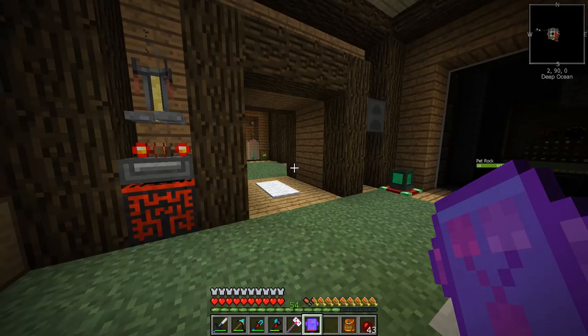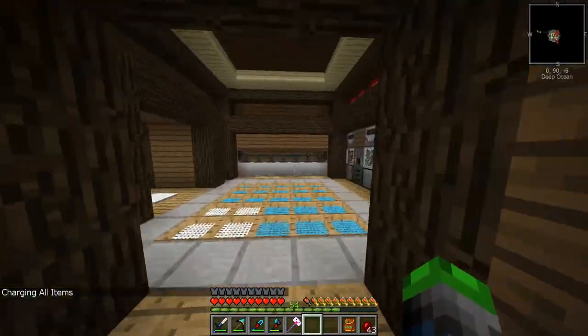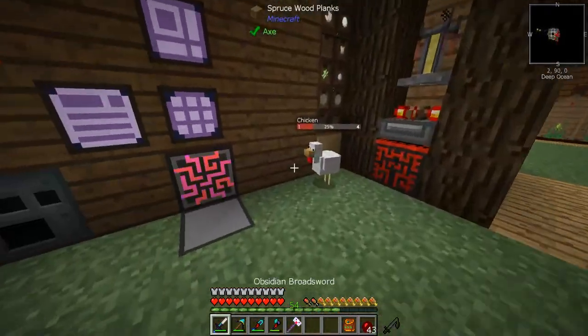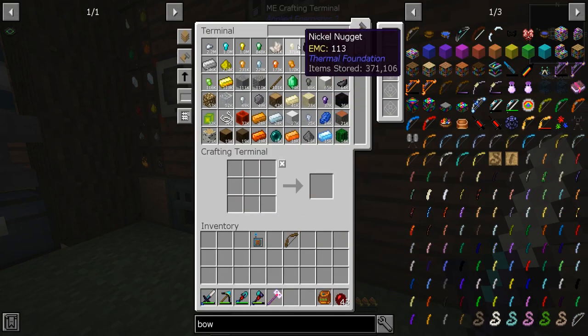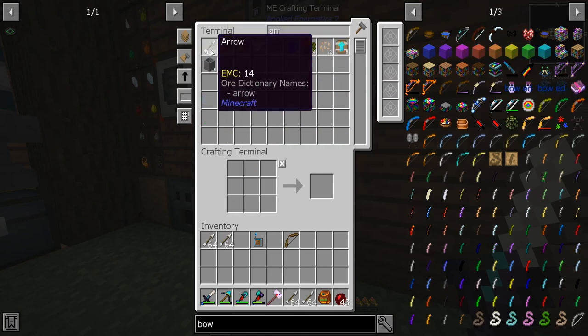Press V to change mode. Charging all items, that's what we want. Okay, so that'll be good. Let's go ahead and charge it up here. There we're down. Quite a bit of RF. Okay. So there's that. We need a bow. Some arrows. I am like really scared to take this guy on.